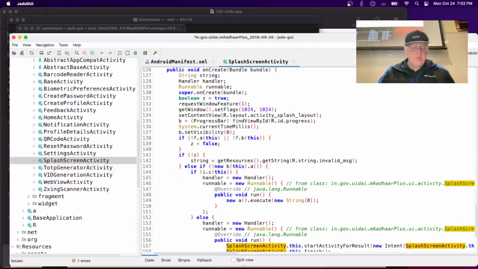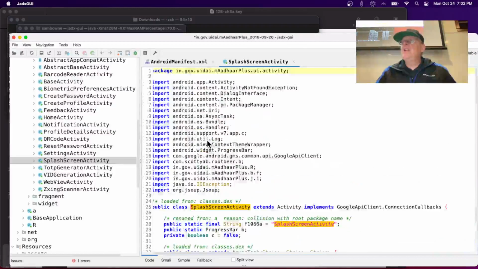And the routine to detect an altered app is F.A. This is the one that detects if you altered the app. This one does have integrity verification. And so if you scroll to the top of the splash screen, F.A is the integrity detector.